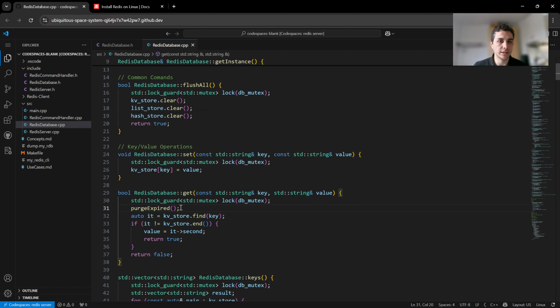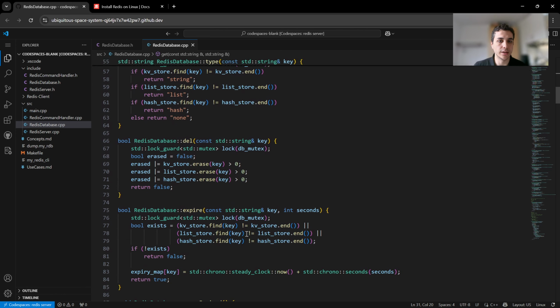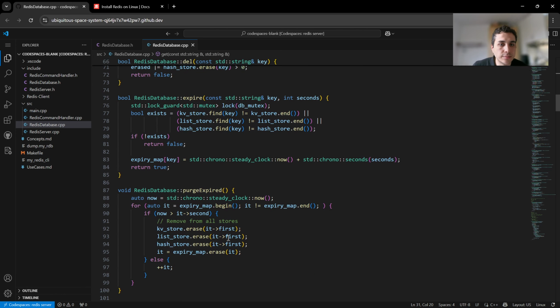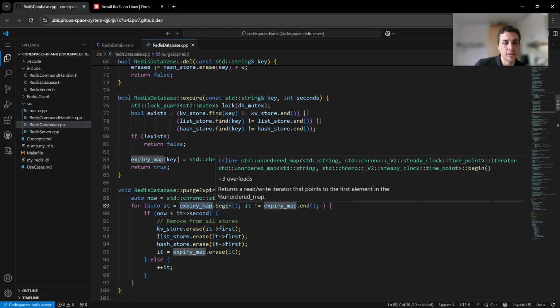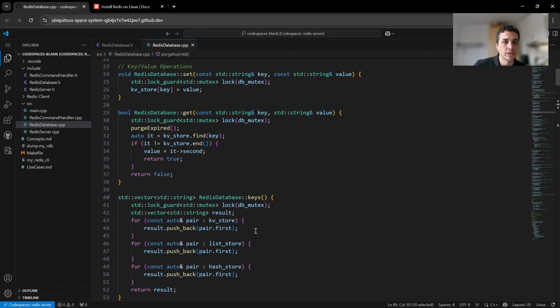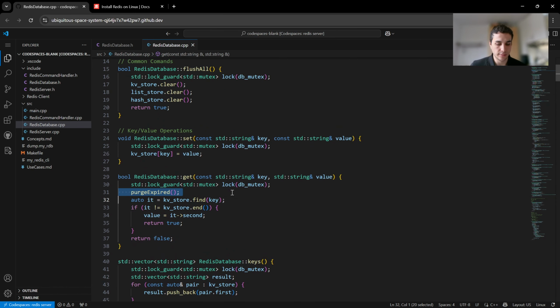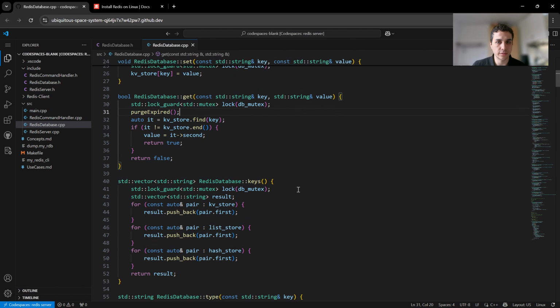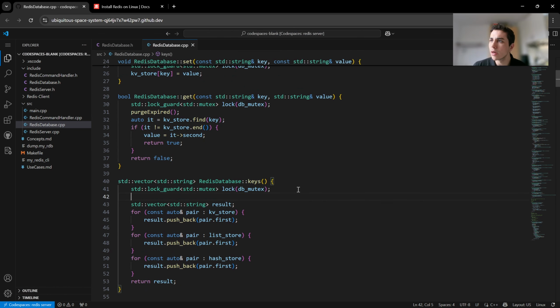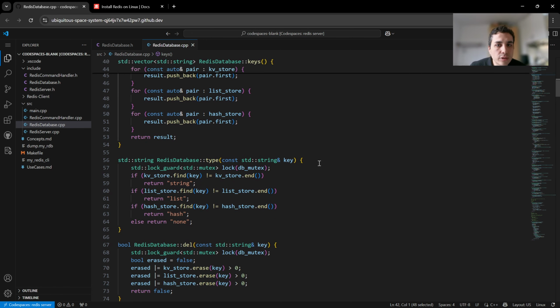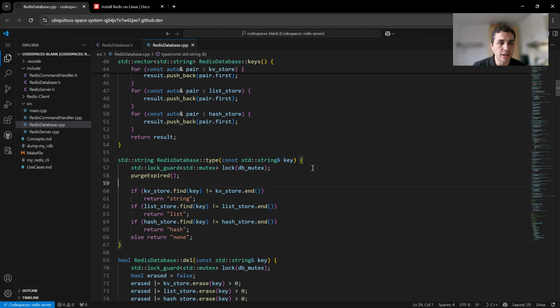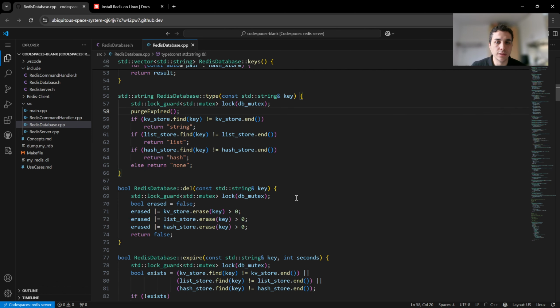It will check if we have a key that's supposed to be expired in the expire map, and it will purge it. I will add it to the multiple functions so they can check it. After mutex is a good point because it will make things work. So also to type, we'll add it here.